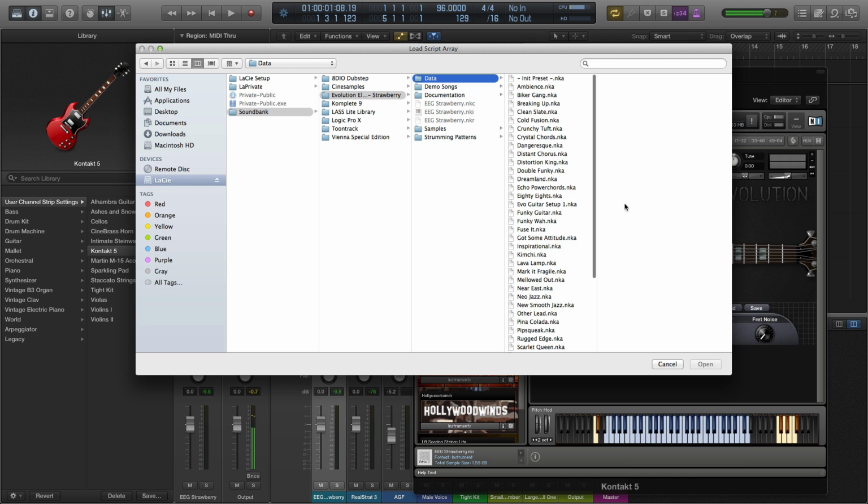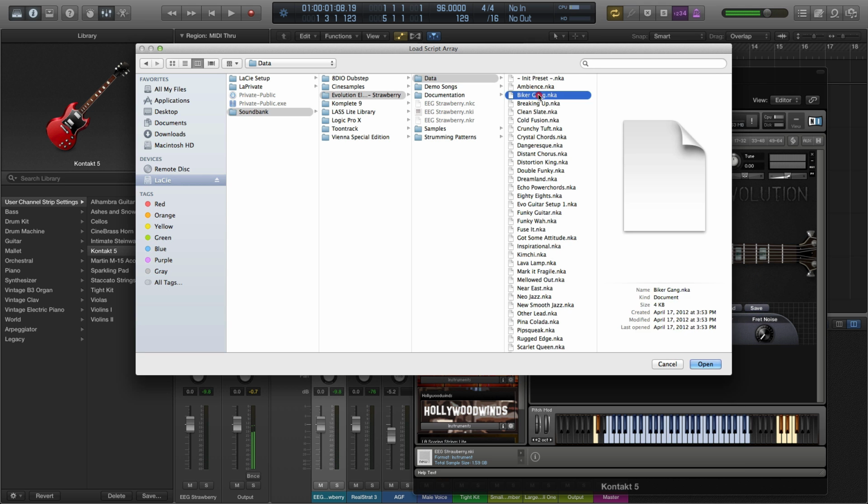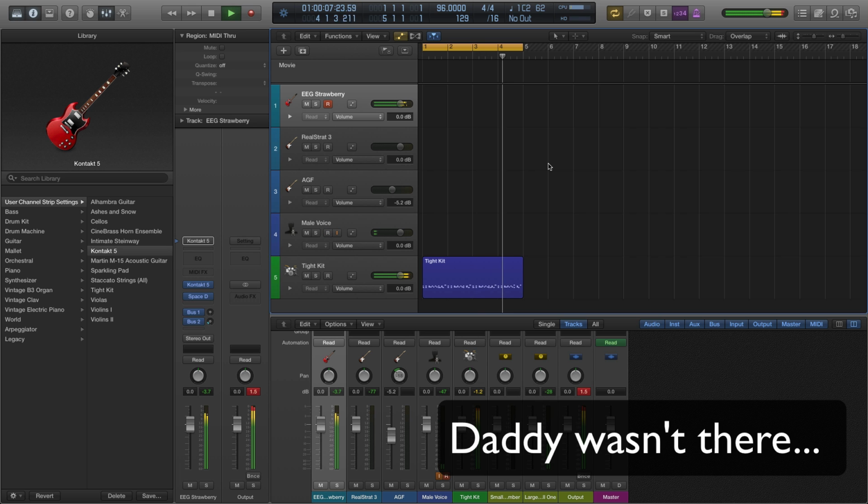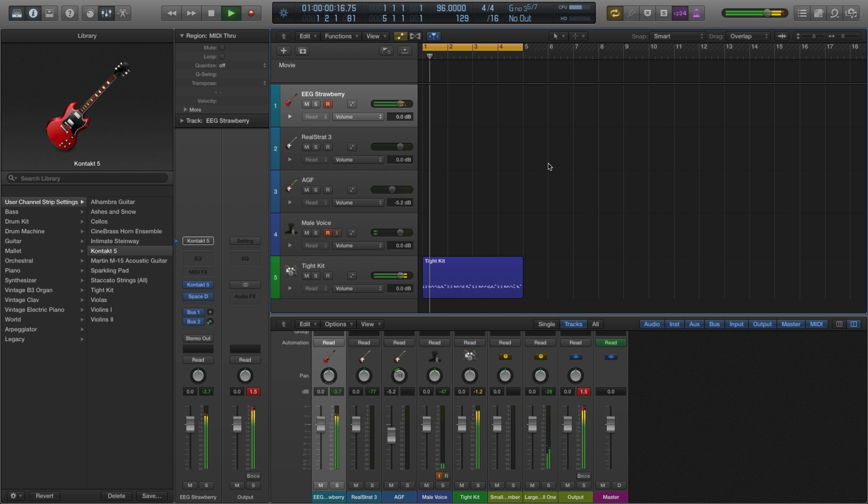But this guitar can do so much more than that. I'm going to use this one called Biker Gang. It's pretty cool. Actually, I'll play it with this drum set that I've pre-recorded from TuneTrack. Sorry if that was a little too loud on your speakers. I didn't lower the volume for that.